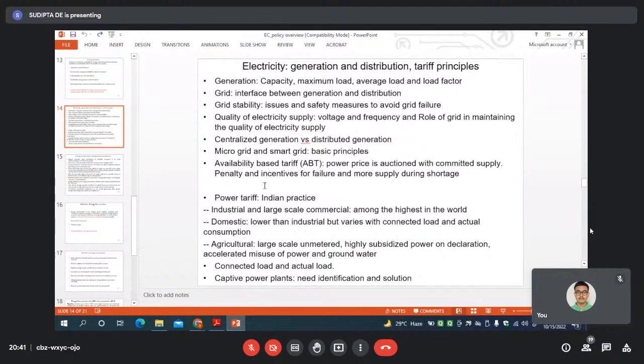One of the possible reasons, because these are not engineering literatures, but interdisciplinary socio-economic literatures. I have to go through those things anyway, and the policy issues. So obviously those have a negative impact on the societal aspect. So just as a summary, I can explain what is connected load and actual load, and the captive power plants, why it is important for the industries. Just write down this small issue.